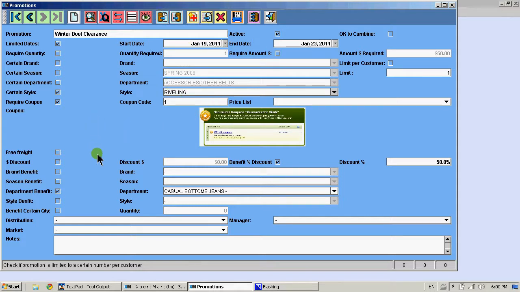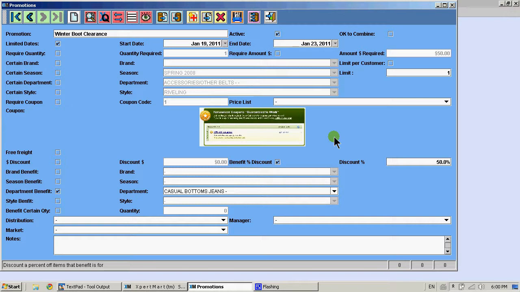Now, if I go down to the bottom, these are the benefits. And again, let me just erase this and say you do not have to have any requirements to be able to give a promotion. So you can if you wish. And again, for the web store catalog, one of the benefits could be free freight. But generally, we're going to give a $1 discount amount off the sale. A little dangerous, again, depending on what the items that we're going to offer in promotion may be worth. Maybe it's better to give a benefit discount. But again, we might say this is what you're doing when you use this.